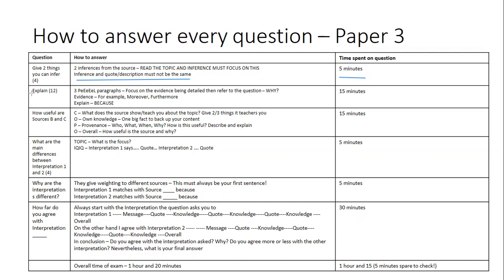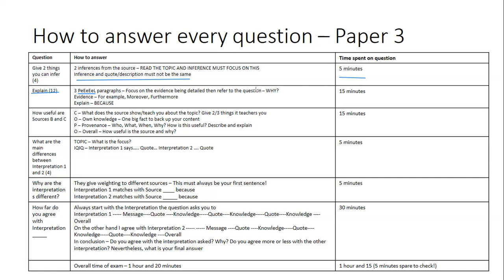Question 2 will be your explain question. Now, the word there that's key is your explain. So I'm not looking for a descriptive paragraph. I'm looking for evidence, but that evidence must relate to a question. So, for example, explain why Hitler became the Chancellor in 1933. You need to go down the point, evidence, explain, evidence, explain, evidence, explain. Now, you can do shorter Ps, but you've got to make sure that the evidence is detailed. Focus on the evidence being detailed, then link back to the question.